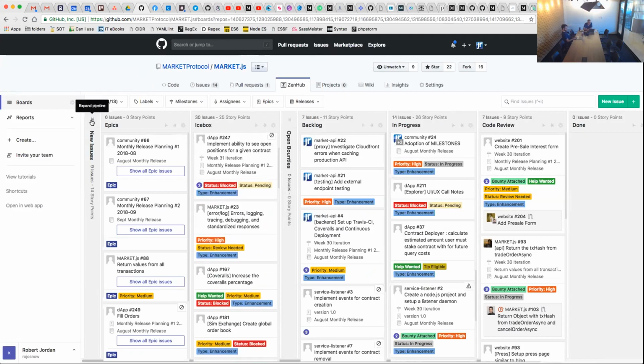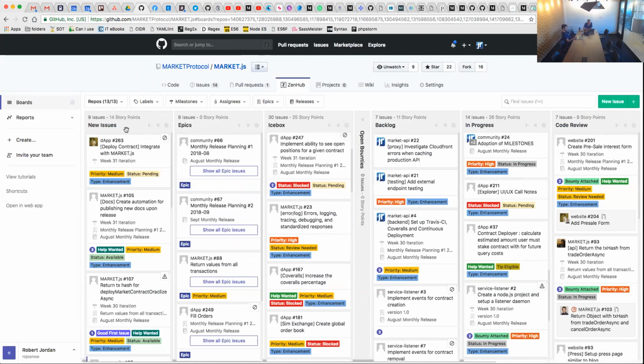And then any new issues that anybody will enter goes into our new issues pipeline or column. So when you enter an issue, or any of us enter an issue, we'll leave that issue in the new issues column. And when we do our product planning and refinement, we'll decide, does that need to be put into the Icebox? Is it something that we need to pull into the backlog right away because it might be a bug and blocking some other functionality or causing something in production to go haywire? So it's an ongoing refinement that we find ourselves in to make sure it fits into the right area and also a priority for that particular piece of work.